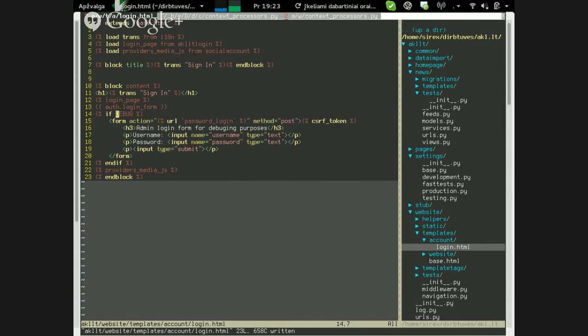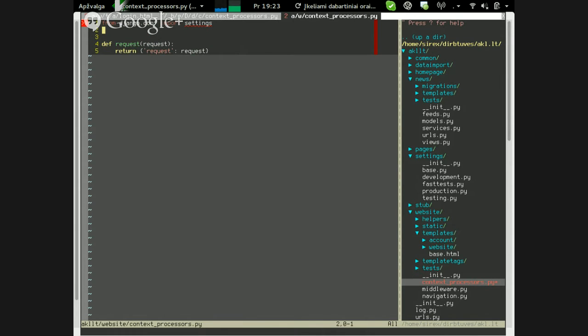How is the context processor connected with settings? I don't actually understand what should be here in the context processor. We have a dictionary, and this dictionary is added to the template's context. So we have to add the variable debug and return the value. Instead of adding request, we have to add debug.